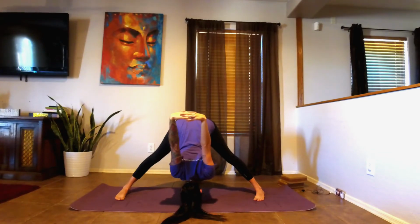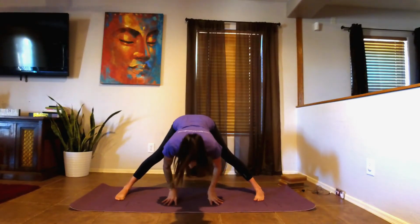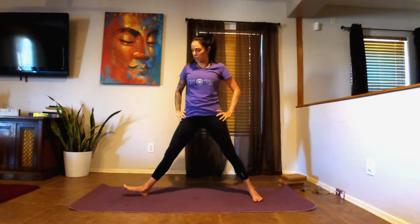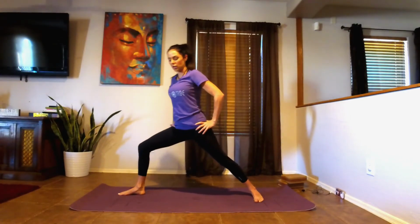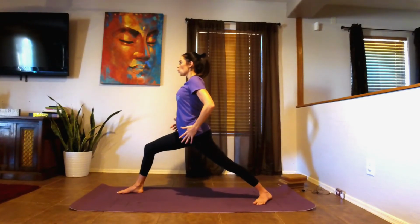One more breath. Releasing the hands back down to the mat. We'll come up halfway, flat spine, and then hands to the hips up all the way. All right. From here, we're just going to turn the right toes towards the back of the mat, bending into that front knee and shifting it forward, coming into a little warrior one here.